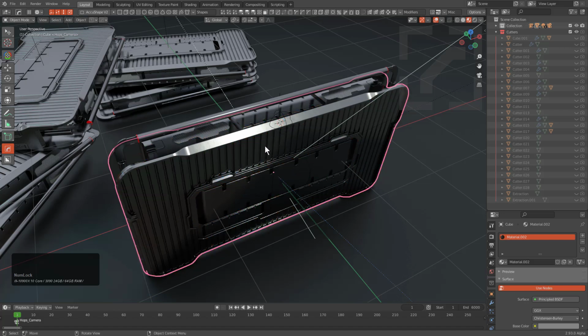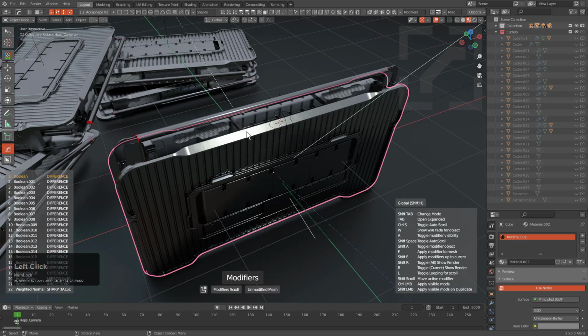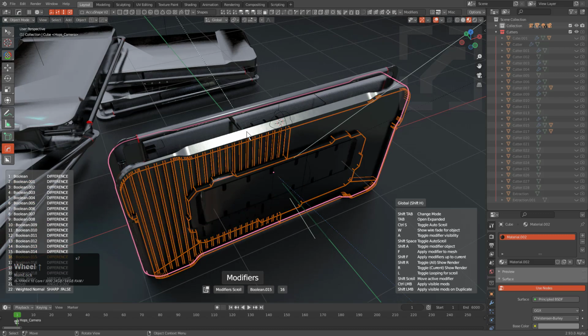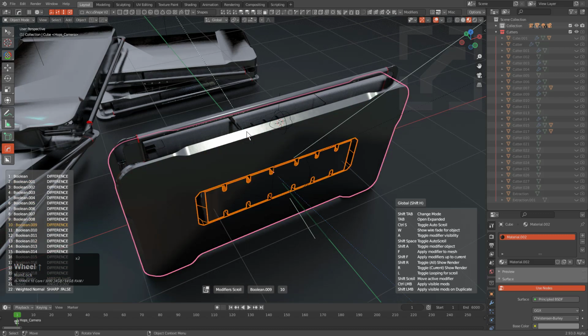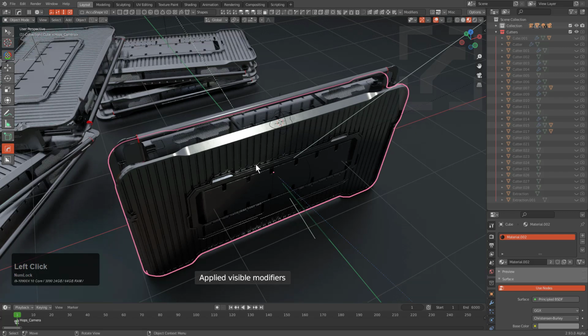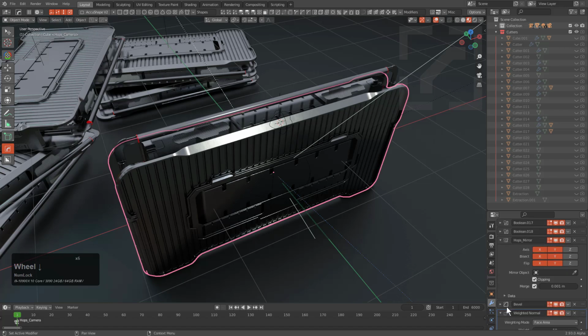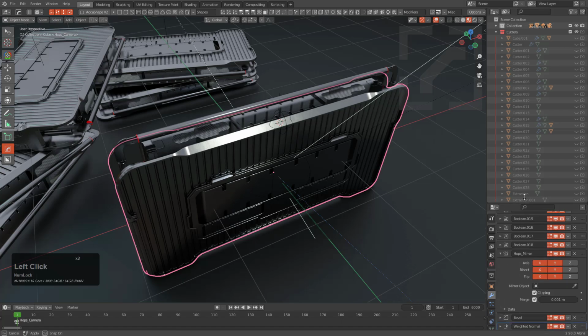Let's say that we wanted to begin applying some of them. Well, the easiest way to do some applying is to just go in and use Everscroll. So if we use Everscroll, we can actually roll the modifier down to the level that we want to apply. So here I am around modifier number 12. Let's just Control click. That will basically apply to visible modifiers and leave the previous modifiers unapplied. So basically we applied half of our modifier stack, which we can see.